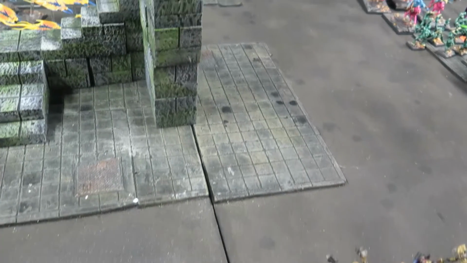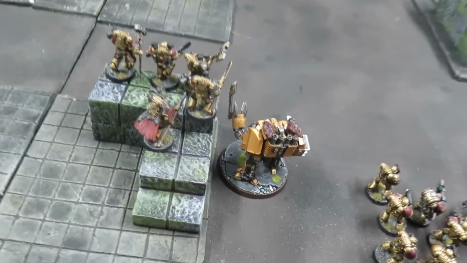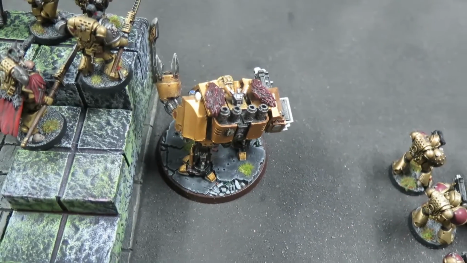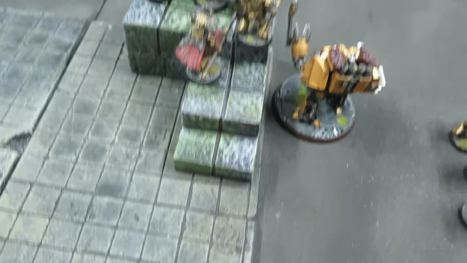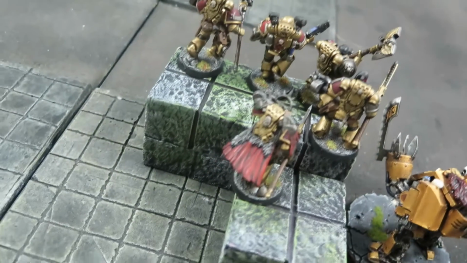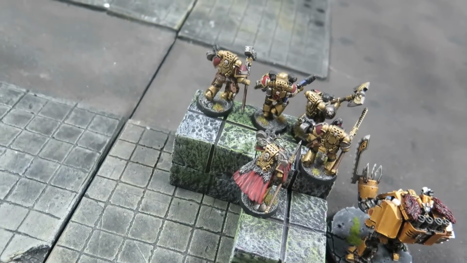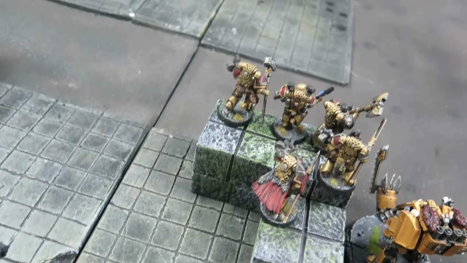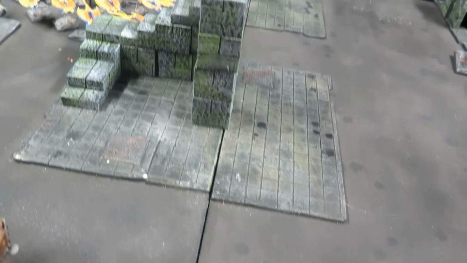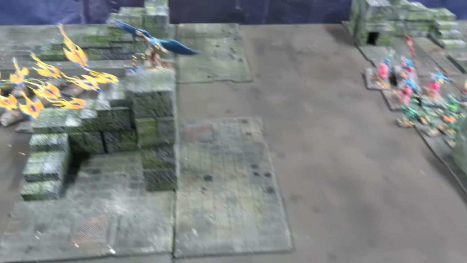Took out that Daemon, which wanted to take out this one here. It also got fired upon by a Dreadnought, which moved up from here. And this unit here is just taking a pretty exposed position on top of this little ledge. I don't know why they sat up there rather than behind cover, probably trying to draw some fire, maybe, or the attention of the winged Demon over there.